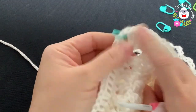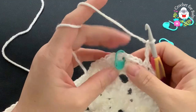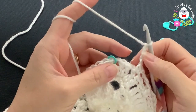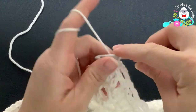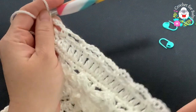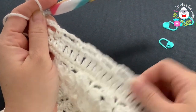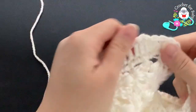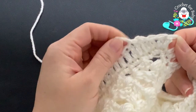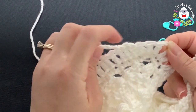This is the third corner to show you what we need to do next. Now I have my last chain four. I'm going to go into the chain space and make a single crochet. Now for this side here, I have a total of 40 chain four spaces. And here on this side, I have 38 because I still need to make two more here at the end. This is the corner, so I still need to make two more.